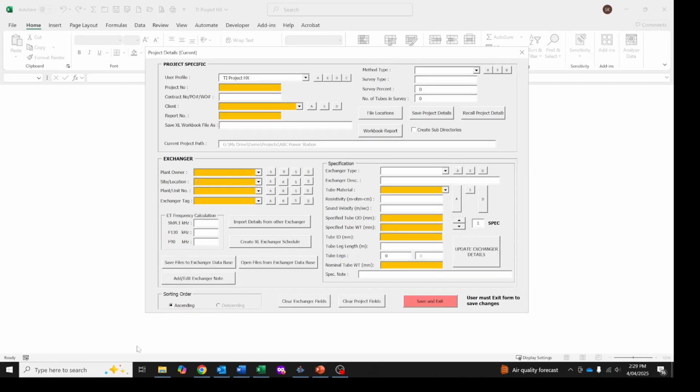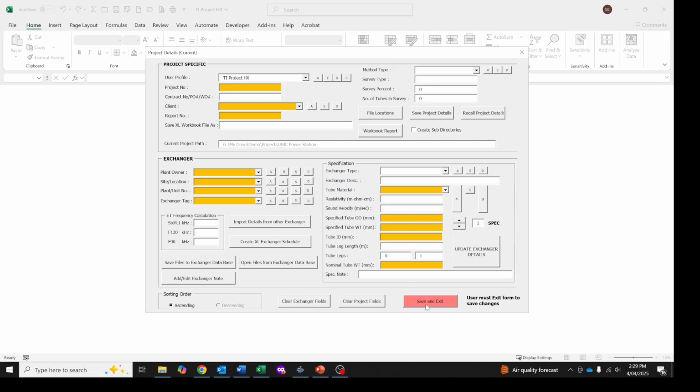There are two ways to close this form. The typical way is to use the Save and Exit button down the bottom right hand side of the form. This will save whatever is currently in that form. Alternatively, you can simply close off the form by using the X button at the very top right hand side of the form. This will close the form but will not save whatever is currently in the form. It'll simply close the form off.